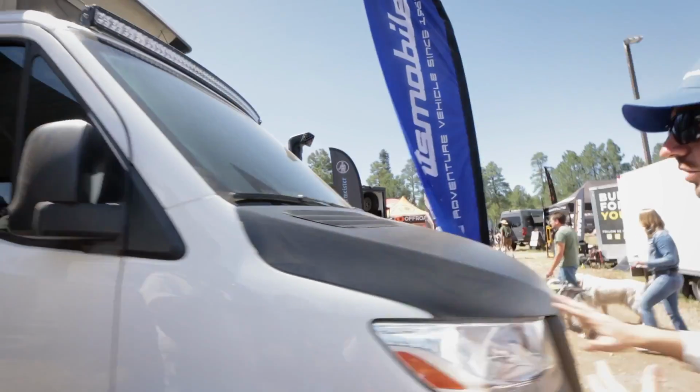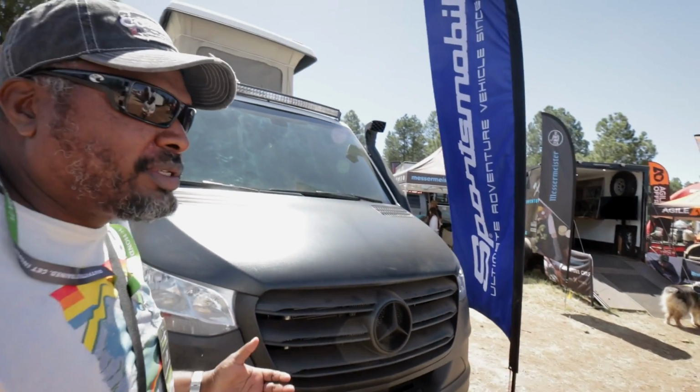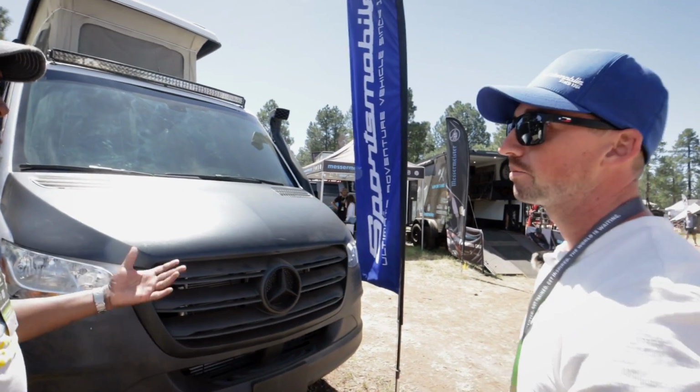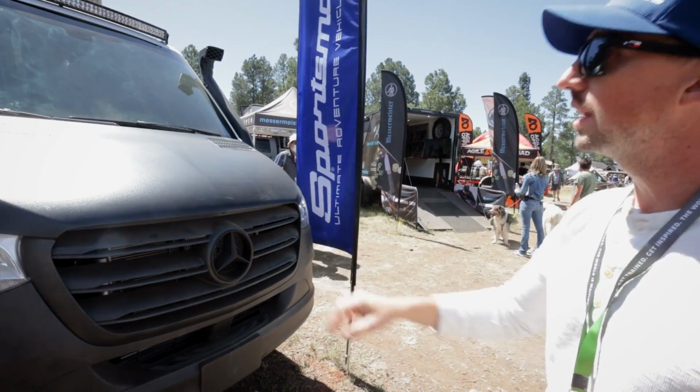If you want to come around here to the front. So here on the front end, we usually like to do the same texture coating. Right, you guys are doing everything I would do if I was custom making a van, or that I would do to my van. Someone could come to you and have that. You're already doing it. We're already doing it. That's cool. We'll black out the star.